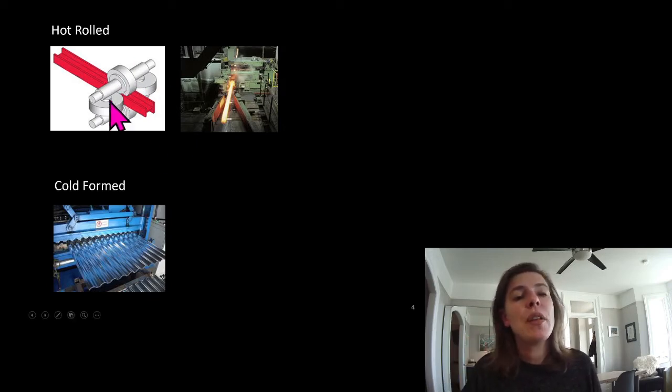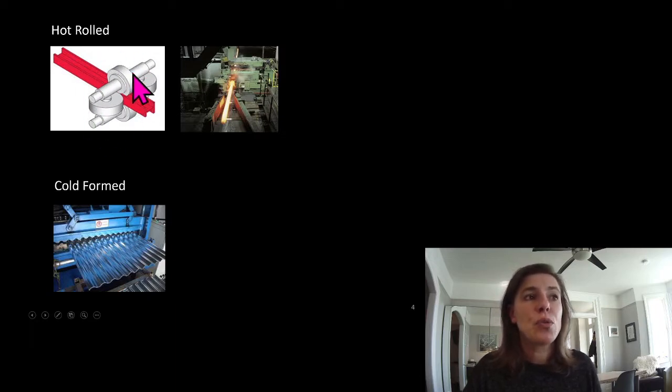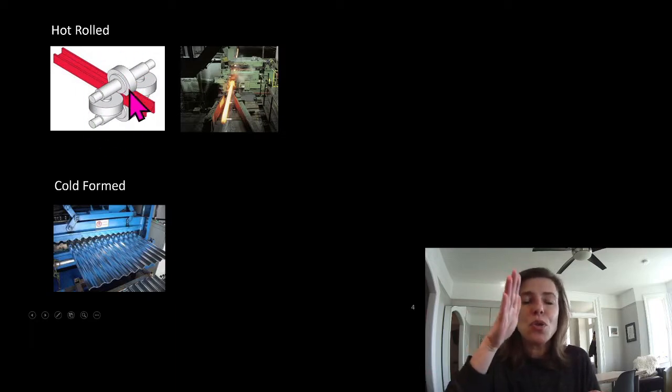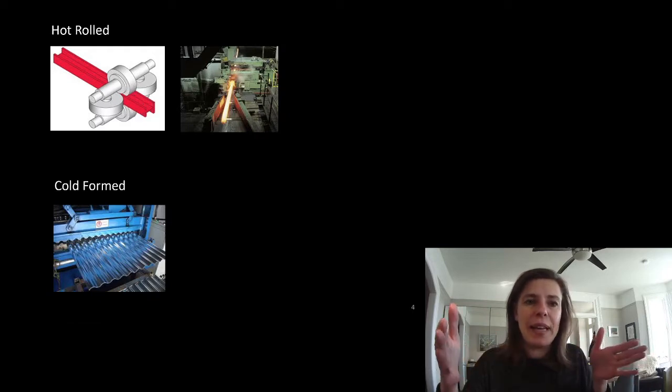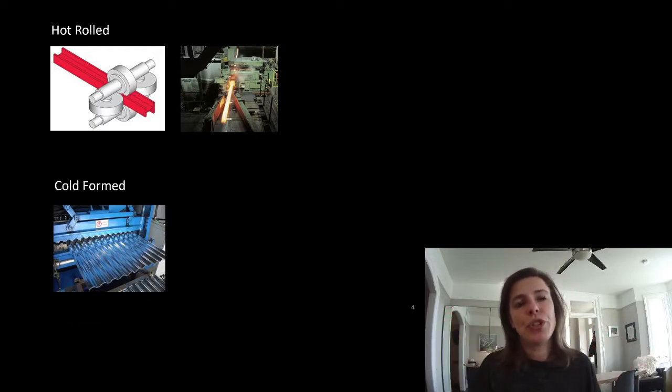Well, you can imagine that all the W360s are rolled out on this roller, but as you squish that steel in it a little bit, it changes its proportions just slightly. So you might want to think about it as a grouping of steel sections because they're used on the same hot roller, essentially.